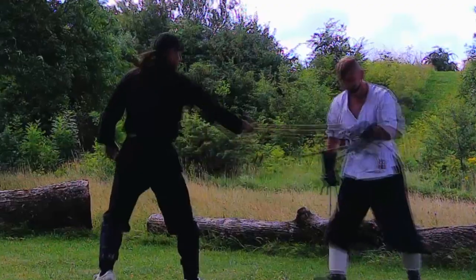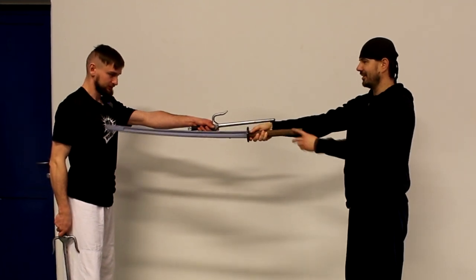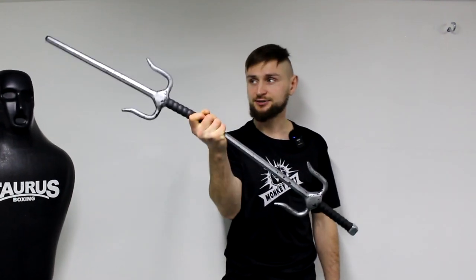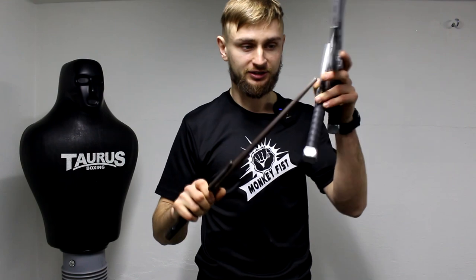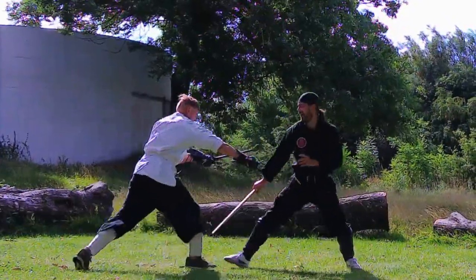Normally when you have a longer weapon than your opponent, it's much easier for you. And these two Sai like this are still not a match for a katana. I have one real Sai here, and they normally are not sharp. I'm not talking about this part because this can be pointy and really sharp on the top, but this is not a blade. I have seen some versions of Sai that had a blade, but normally it is a blunt weapon. So you see, a blunt weapon against a super sharp katana: you can give somebody a blue mark and he just can cut off your hand. So I think it is not the best exchange.